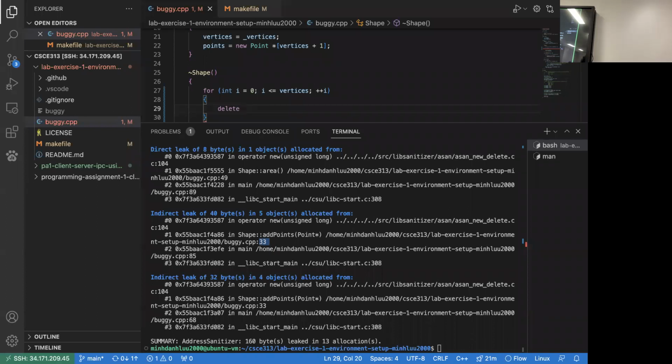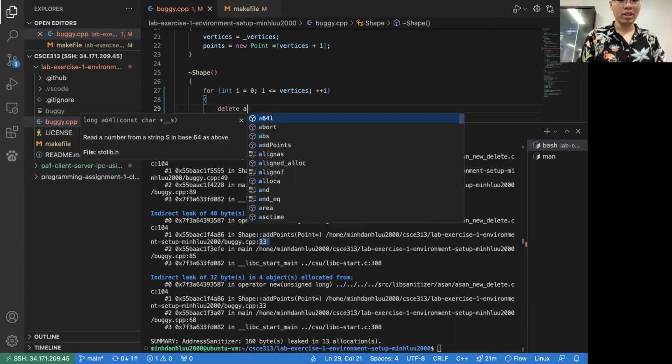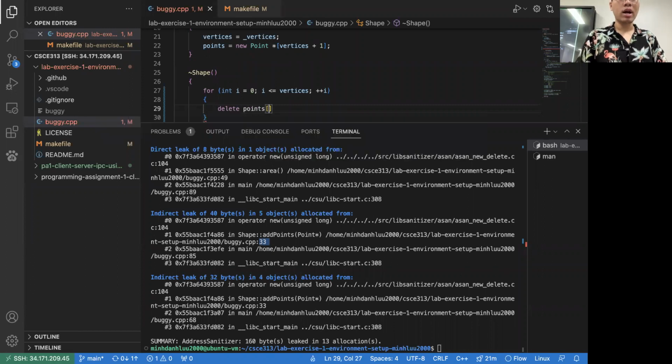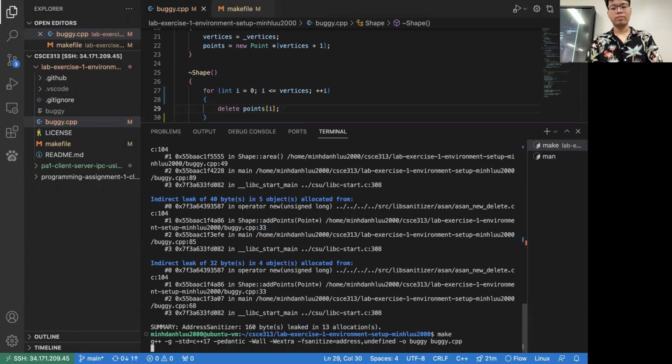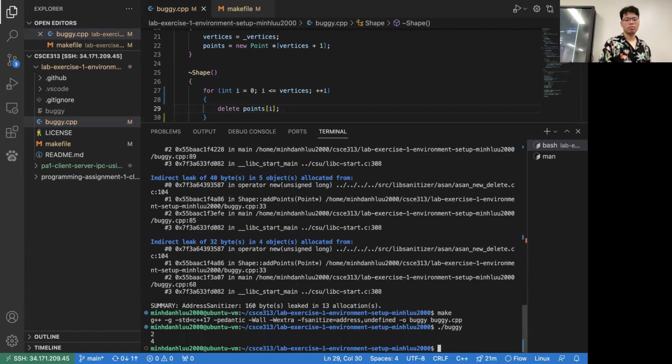You only have to use the square bracket when you delete the array itself. Okay. And sorry, I ironically did it. Points. So that looks like all the errors. This last one is just repeated. So make. There you go. And that's how you fix the whole LE1.